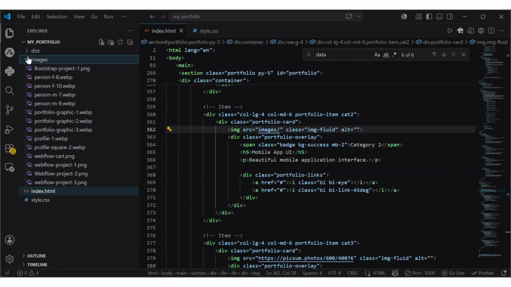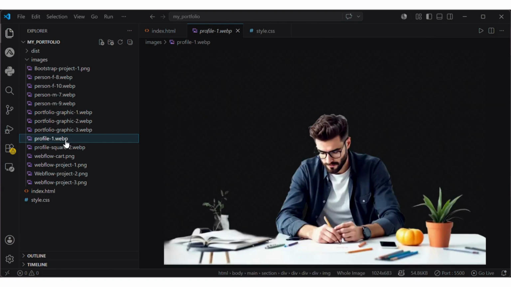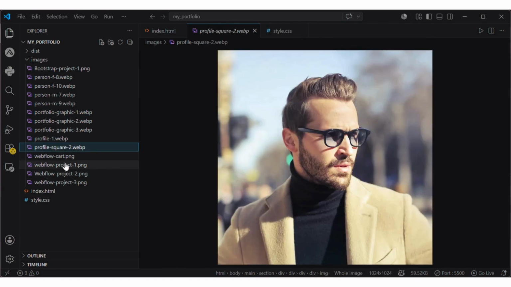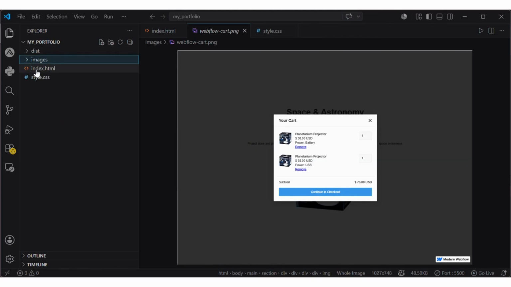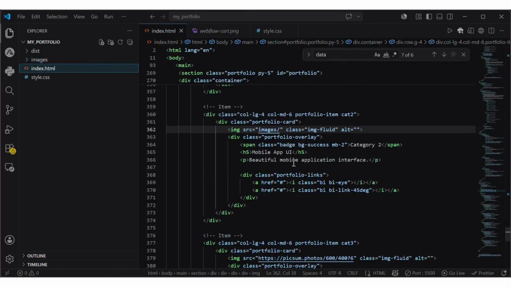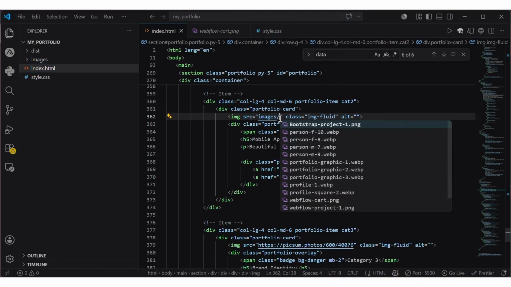Okay, let's look at this. Let's see. I have this. Oh, I just have one image remaining. So I can also mix it up anyway, but make sure you have all your images complete before you begin your project.